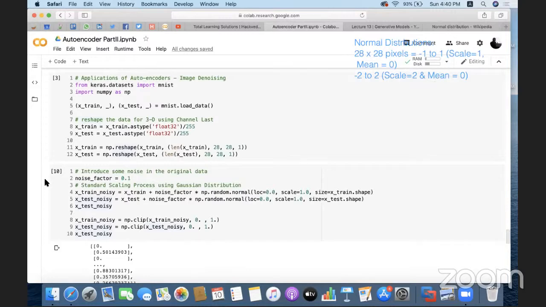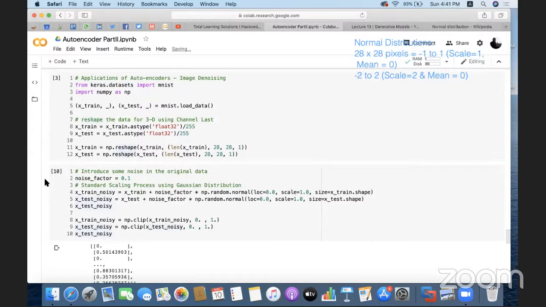So we have started from here, applications of autoencoders, where we have started generation of noisy images. So we took the MNIST data set, we converted the image into a 3-dimensional image along with the channels information. Then we introduce a noise factor of 0.1 here. And using the noise factor, we have taken the random normal scale up to 1. We took the training shape and the testing shape information, training noise factor.